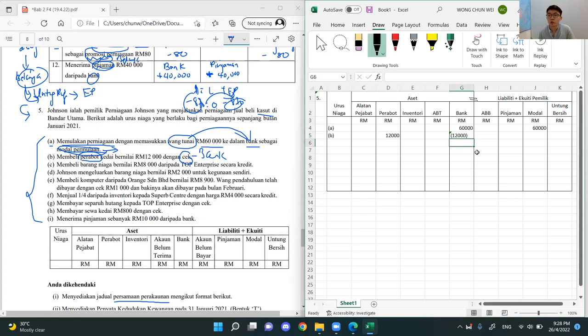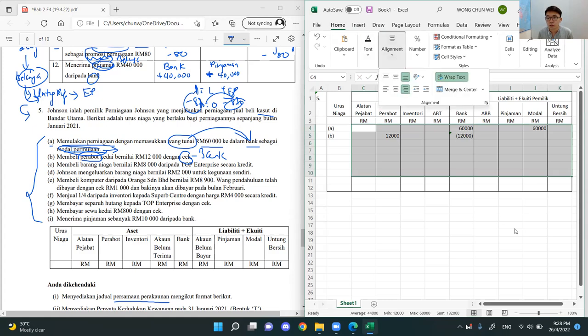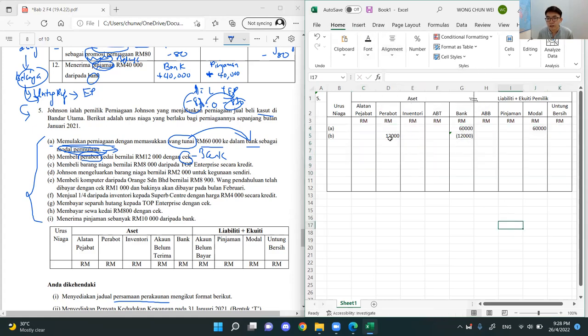Okay, so now when minus in accounting, you have to bracket. Please take note now, when you're doing minusing in accounting, you put a bracket there. We don't use minus anymore in accounting. We use bracket. Bracket means minus, right? And when you do the checking, under asset, 12,000 minus 12,000 equals to zero. And zero equals to zero. Ta-da. Okay, we go to C. So are you following? Have you done B? If you have done B, give me B in the chat box.